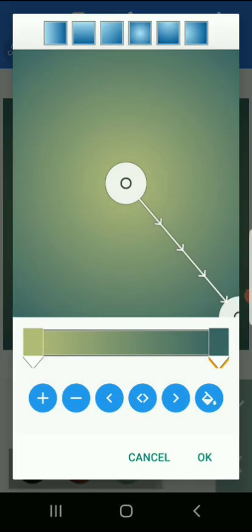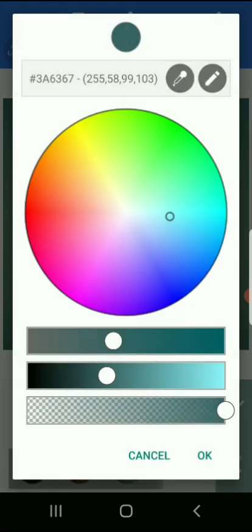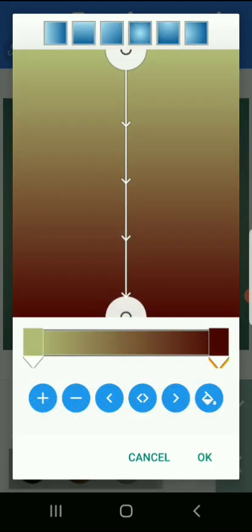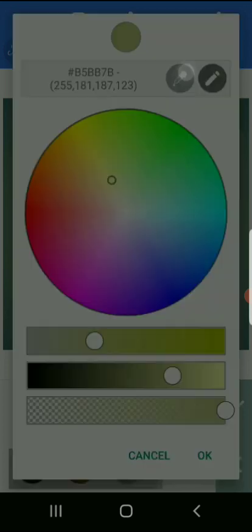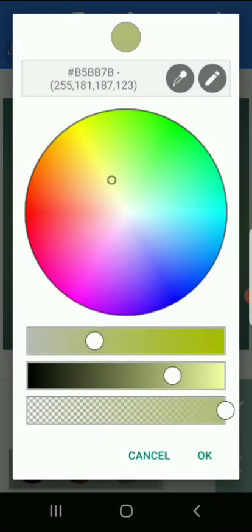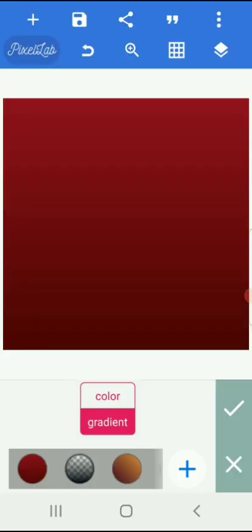You add your plus button. At the top end of the screen, you have about 1 2 3 4 5 6 balls selected, which are an indication of the type of gradient you want to use. Let me make use of the second type of gradient, which is up and down ratio. I click on this end. Let me use something like this. Click on this other end. Cancel. Move to the side. Okay, I've successfully created a background. Then press your tick sign.